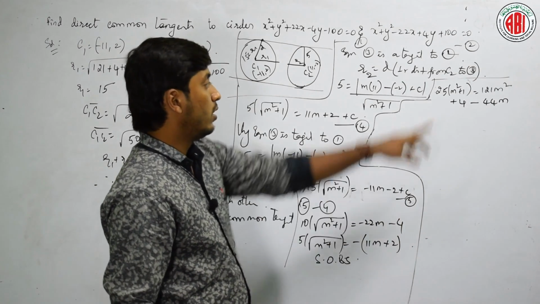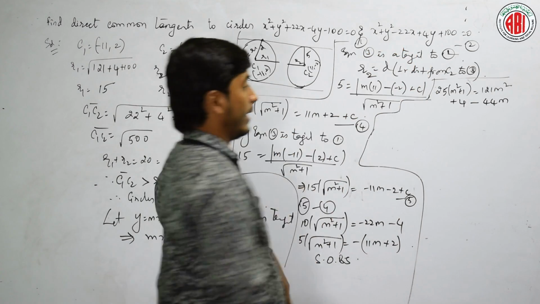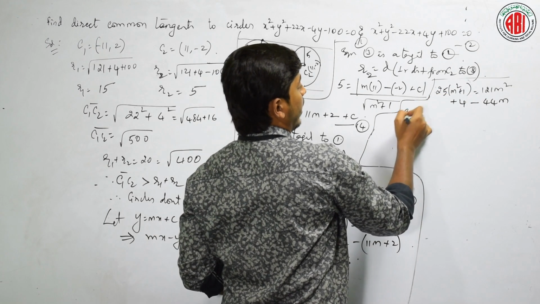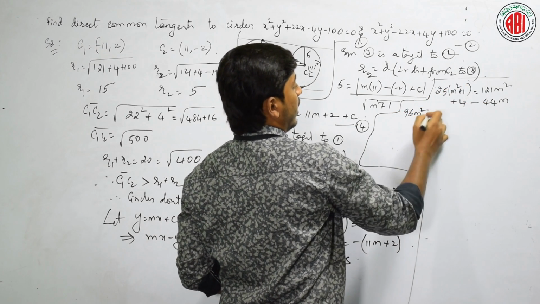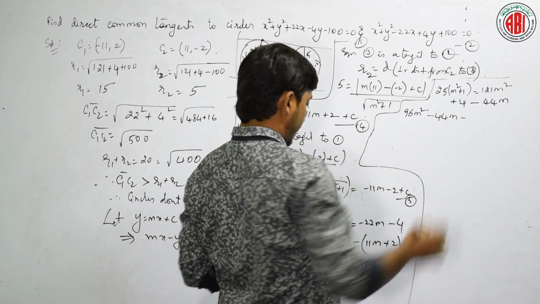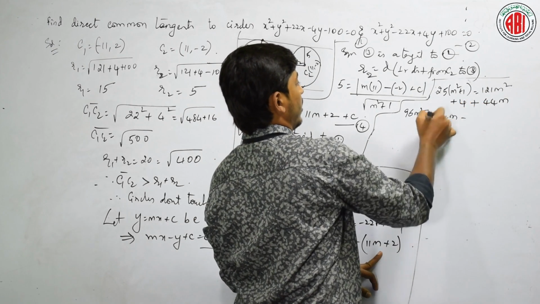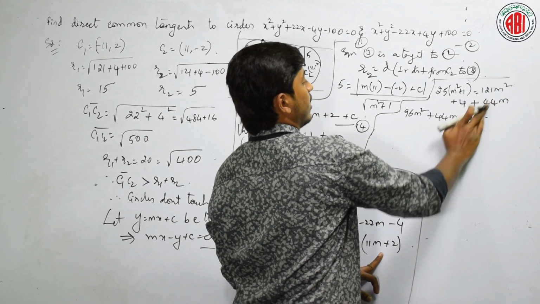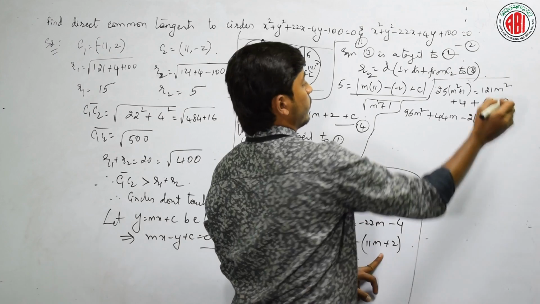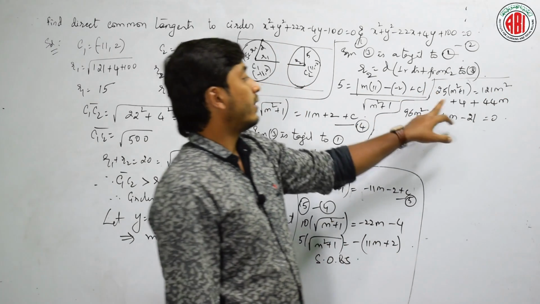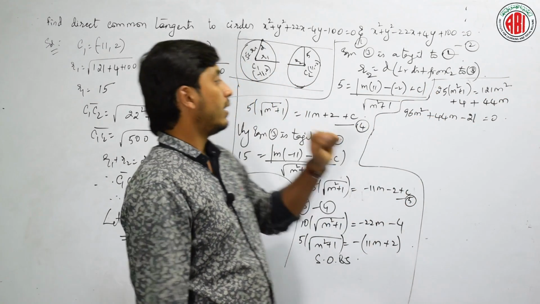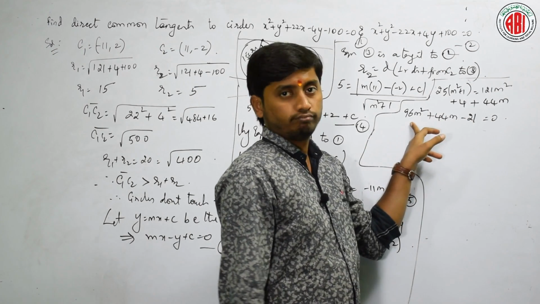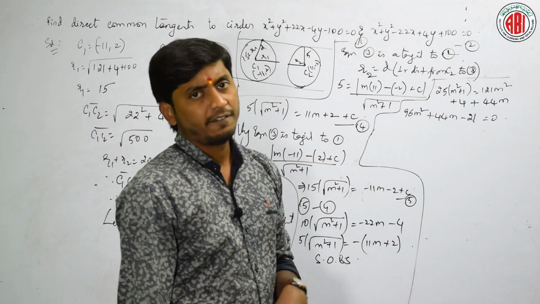Okay. So, let us bring all to one side together and subtract. 121 minus 25, how much is it? 96 m square, and here it is minus 44 m. Okay, and this is plus 44 m and minus 25. 4 minus 25 is 21. Is it right? Any difficulty? No, right? Next, check whether we can take any term common. No. Okay. So, let us directly factorize it.